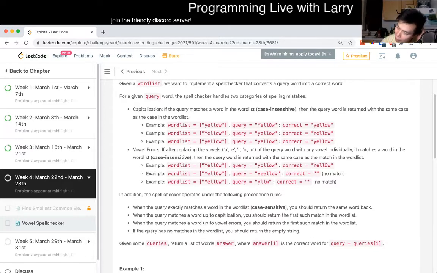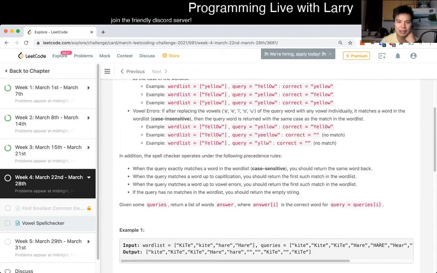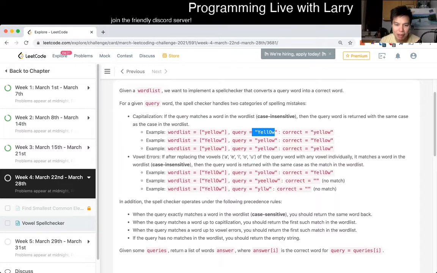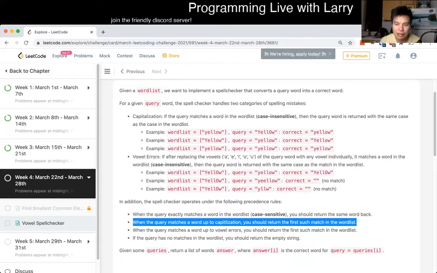Okay, I think for these kinds of problems, what I like to do is look up the inverse, or pre-cache the inverse of the thing that you're calculating, so that you could do all O(1) lookups and do everything in the pre-calculation, because the pre-calculation is usually not that expensive, especially in case insensitivity. You can normalize the word by changing it to lowercase or something like that, and then just return the first entry of that lowercase. Because you always return the first such match, it's first come first served. What I mean is that you don't have to keep a list or anything. It's just always the same lookup.